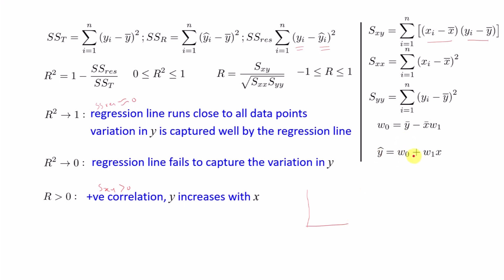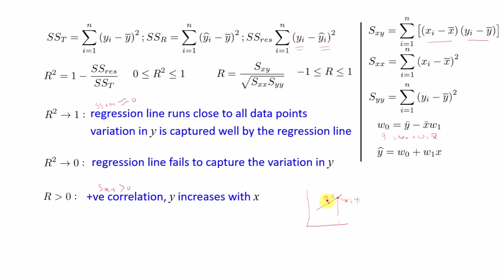Now the regression line actually passes through this point. If we look at this, y hat is w0 plus w1 x, and here you can see y bar is w0 plus w1 x bar. So that means the regression line passes through the (x bar, y bar) point. So now, when I have an xi that is greater than this x bar, that is greater than the average, I am here at x bar. This is my (xi, yi).